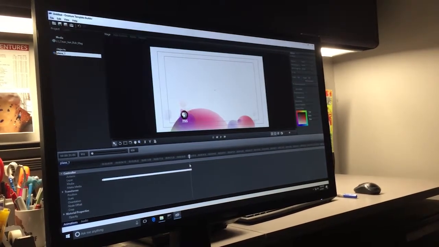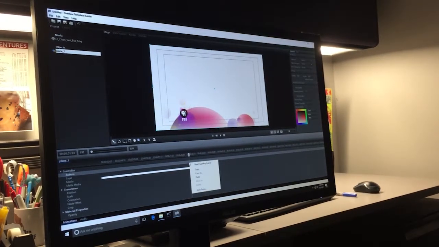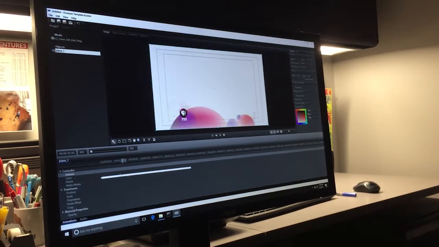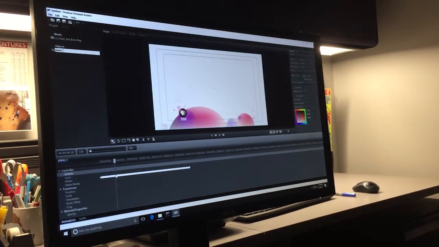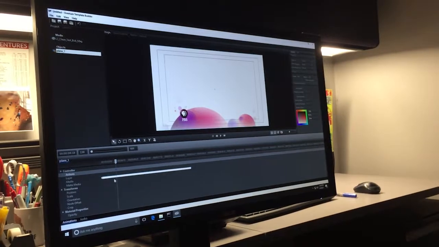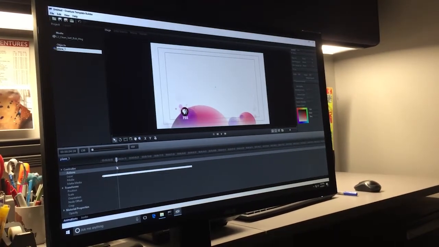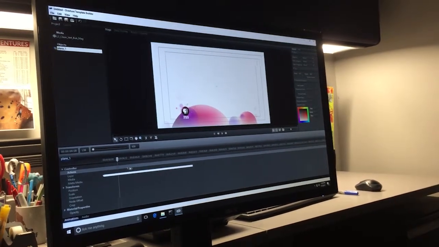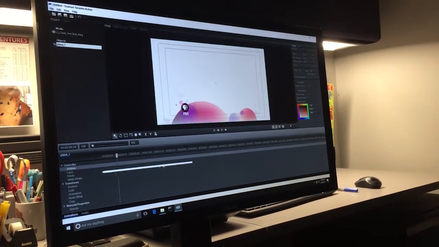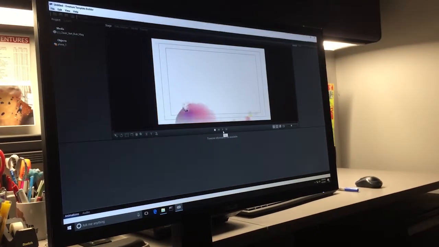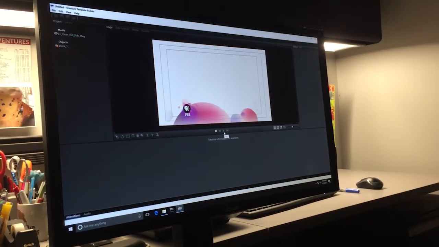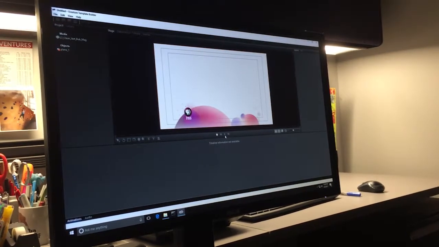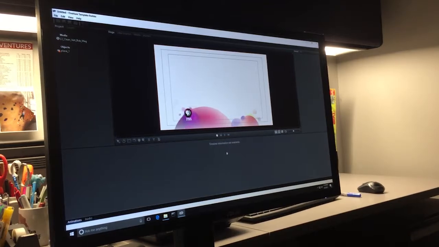But just to reiterate, let's create a pause keyframe and see what would happen. Maybe at the 4-second mark. Theoretically, I think it's going to play this video all the way to this point, and then loop it, and loop it, and loop it. And then once I hit stop, it's going to continue to play this out for the duration, which is going to be another 25 some odd seconds. So let's see. 2, 3, 4. And it should loop. Should.